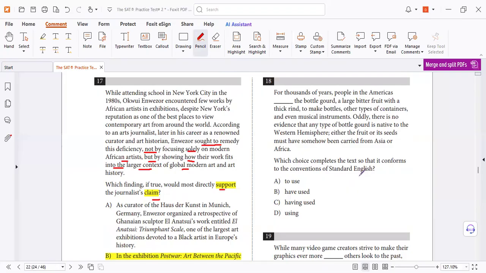Remember the trick? Three phrases: infinitive, absolute phrase, or present participle. Three phrases, delete. So letter B, because we need a verb, not a phrase. But you must read. Preposition phrase, delete. So you need a verb. So only a verb here. That's why I told you to memorize the phrases.